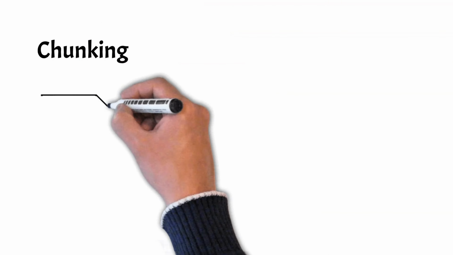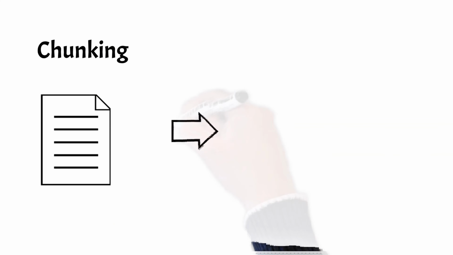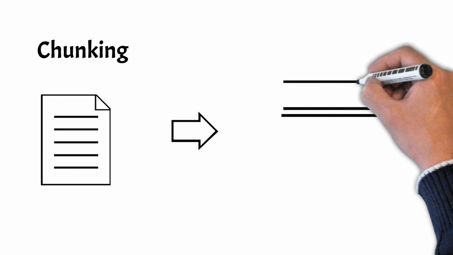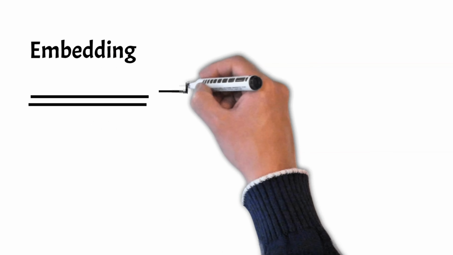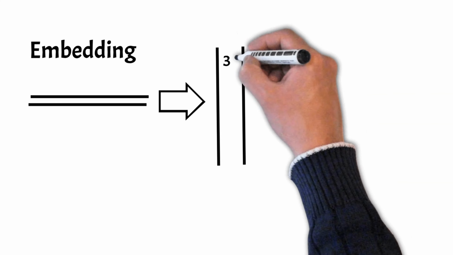First one, chunking. Our data, like a long PDF or document, is too big for AI to process all at once. Chunking is the process that breaks that data into smaller, manageable, and semantically coherent pieces. You are cutting a long book into short, focused chapters. Second, embedding. We use an embedding model to convert that text into a numerical representation, a vector. This vector captures the meaning of the chunk. It's how computers understand the semantic content, not just the keywords.